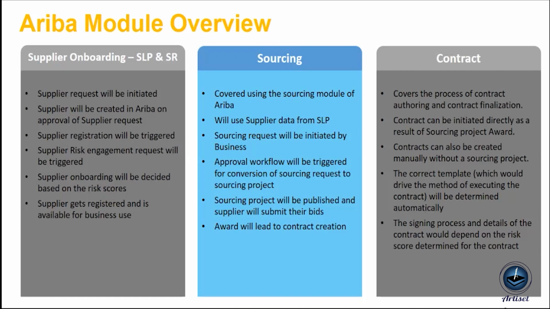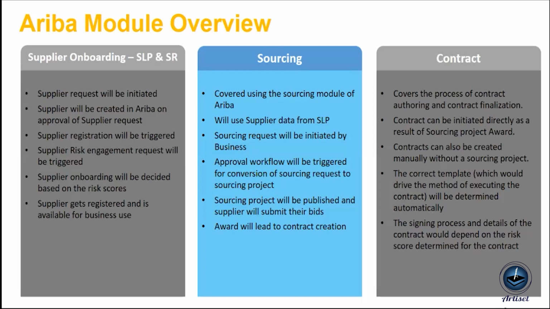So today, as we are going to discuss the sourcing module, our main focus is how a sourcing event can be executed. For that, the business raises a sourcing request. Once it is initiated, as per the approval flow, suppose it is for various commodities, there can be different approval flows set. So for IT commodity, if a sourcing request needs to be raised, the appropriate approval flow will be triggered automatically. Once it is approved, the sourcing project will be created, and we'll go into how we can execute that sourcing project and the awarding scenarios we can create in the system.